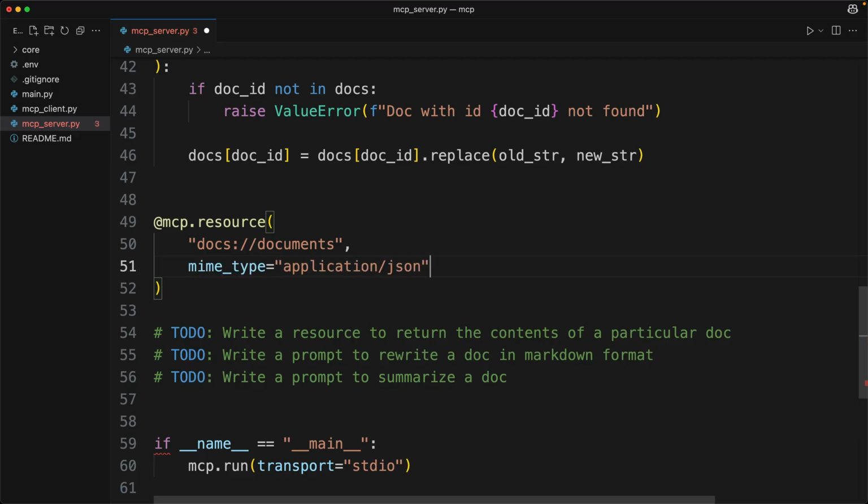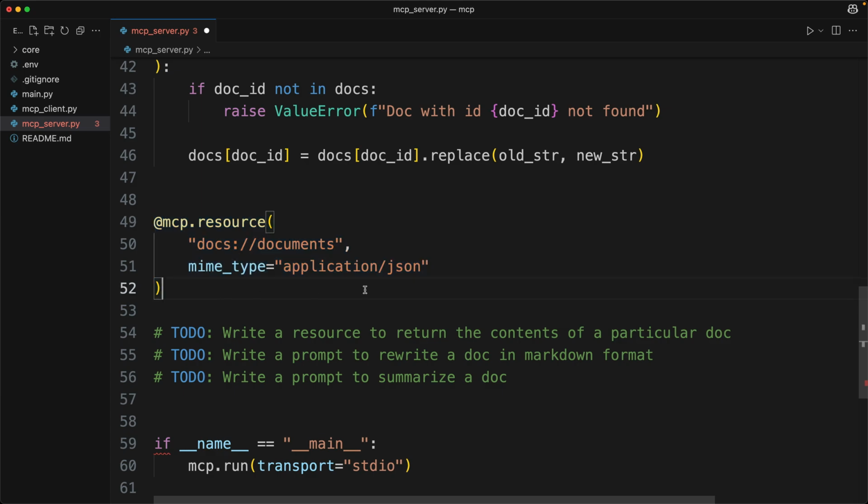A resource can return any type of data. So it can be plain text, it can be JSON, it can be binary data, anything. It's up to us to give our client a hint as to what kind of data we are returning. To do so, we're going to define this MIME type. A MIME type of application/JSON is a hint to our client, who's eventually going to ask for this resource right here, that we're going to be sending back a string that contains some structured JSON data. And so it would be up to our client to deserialize that data, or essentially turn it into some usable data structure.